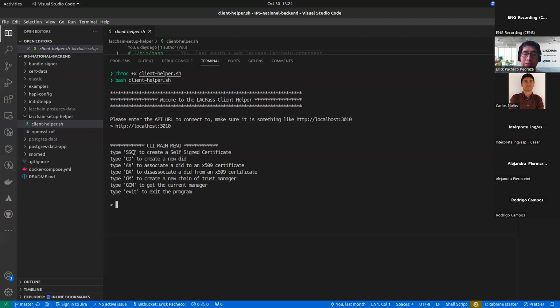I will use this option, but only for demonstration. But for the connectathon, these certificates will be provided. And therefore, just to create a certificate, I'll type SSC, which is the first option, in order to generate a certificate.